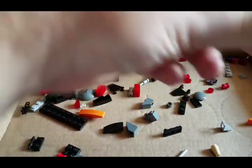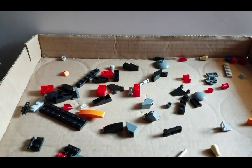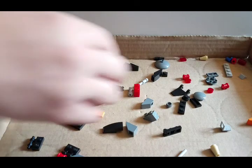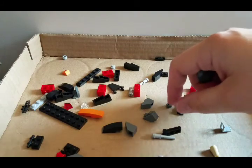I'm missing two pieces. What pieces are you missing? You said you dropped pieces. I'm missing like two small gun pieces. Oh, they're over here. I had found them, so I put them over there. They're guns, but apparently Lego never uses them as guns. Yeah, no, I'm done. You heard the lady. She said yes.